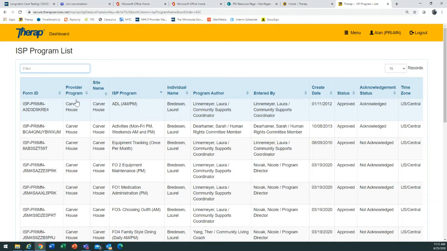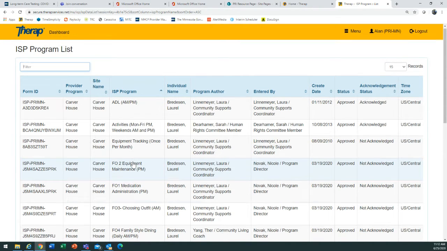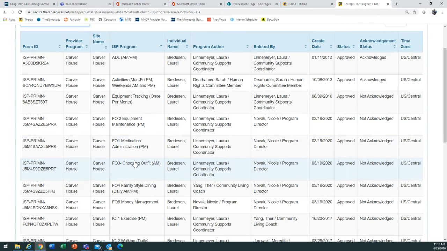And on here is going to walk through the various routines that people have, things that need to be done each day, and we'll need to check off all the stuff that we provided for service. For some people, they'll have activities, and it'll say what day and time, again, where all of this gets completed. Some of what you'll see is called equipment tracking. This is a review of all the equipment that a person has, and it's typically assigned to one person within the house. And then we have our formal objectives.